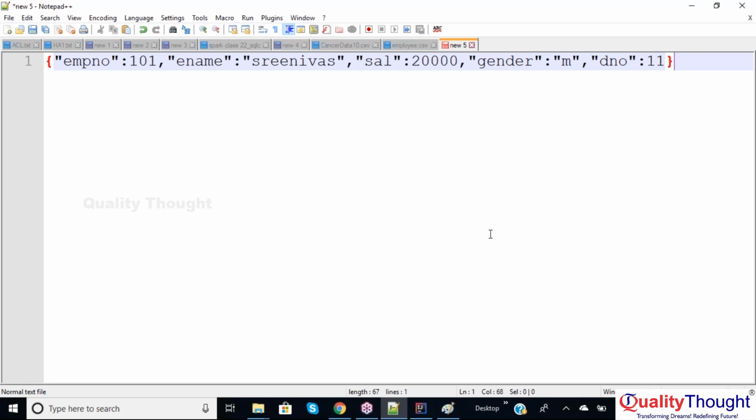So this is my first JSON object. Like this, I have two or more objects.